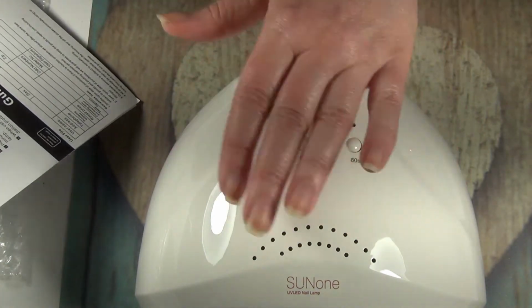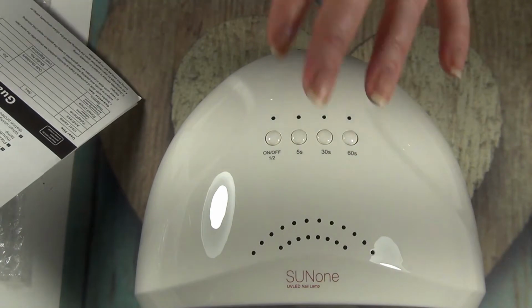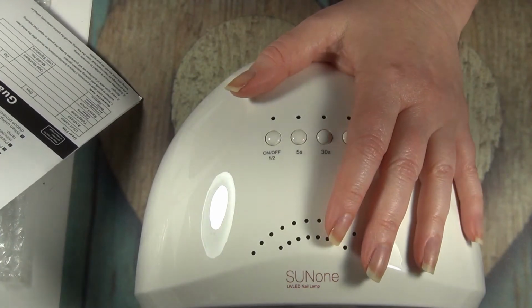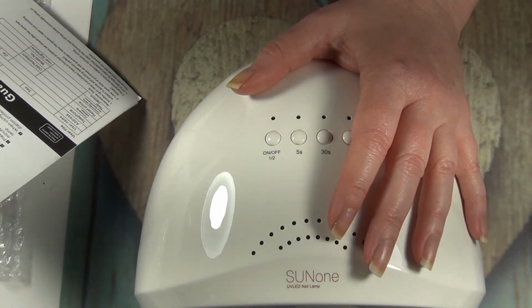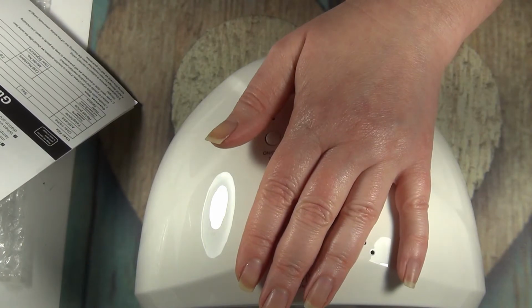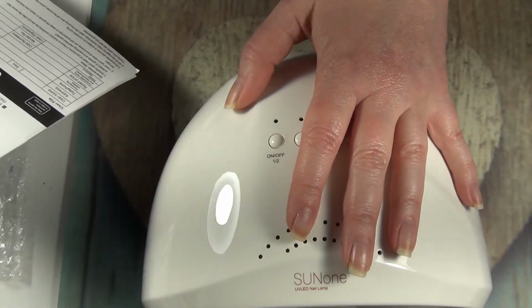I'm not sure exactly why you would need the difference. I'm sure there's a reason for it. I'm not that educated about it to know why you would prefer one over the other. I would imagine some things don't need to be cured as strongly as others. And then it says there's a cooling fan under the vents. It does have 30 LEDs. And just so you know.